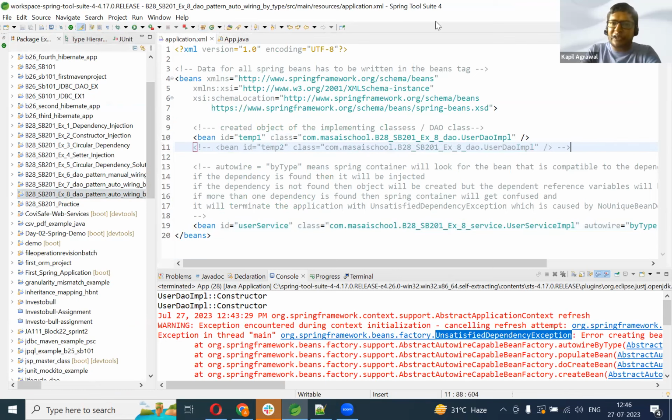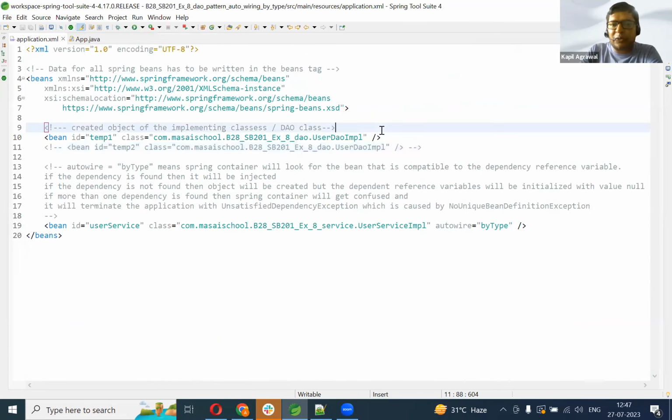There is no logic of writing autowire equal to no in any application, because by default autowire is always no. If you want to inject the dependency on the basis of name, then you have to use autowire equal to byName. If you want to inject the dependency on the basis of type, then you have to write autowire equal to byType. Is that clear, everyone?